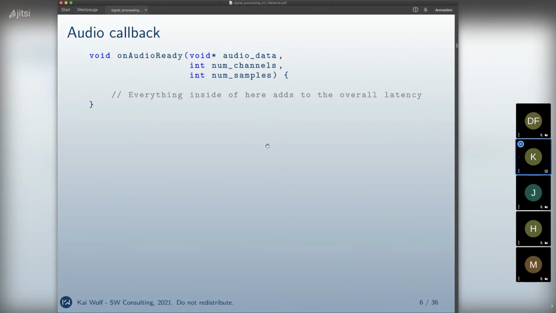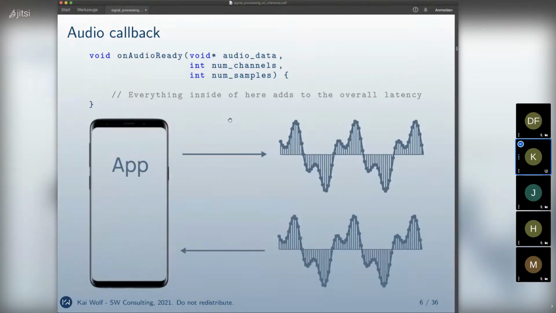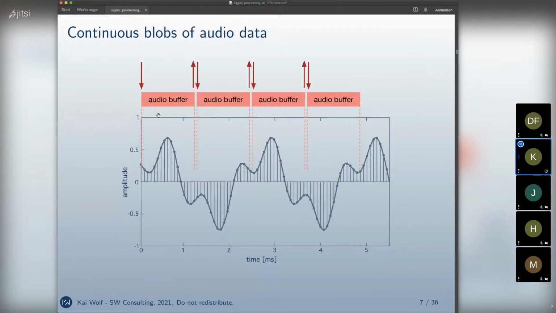And you need to take care that all the work we do inside this callback adds to the overall latency of the audio. So if you look at this, we have incoming audio data, and it gets processed in your application and then put out. And the longer you work on the data you currently have, the more latency you will introduce to the whole system. So, in fact, it looks as schemed here. You have your audio buffer, which is filled with incoming data, and you do some processing on it, and then you get the next audio buffer and the next audio buffer and the next audio buffer.